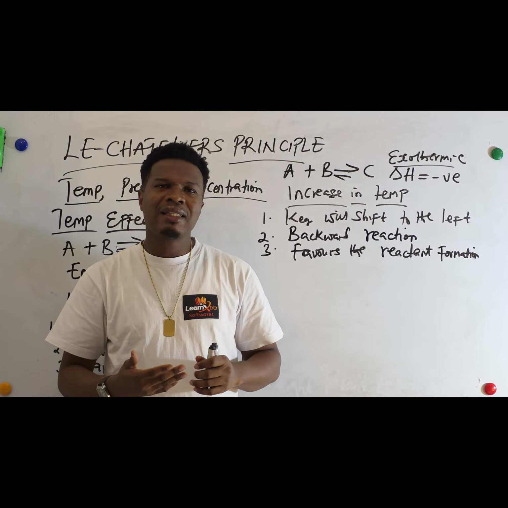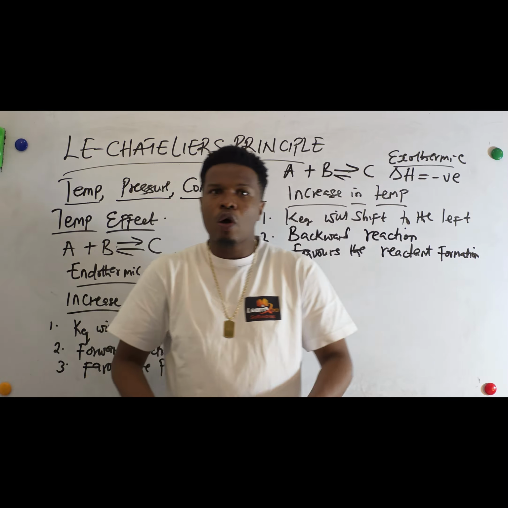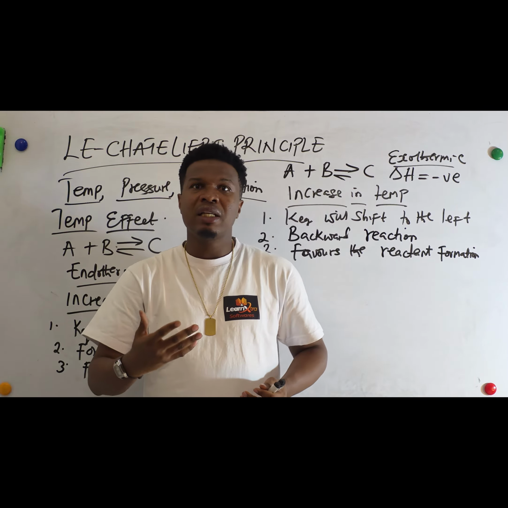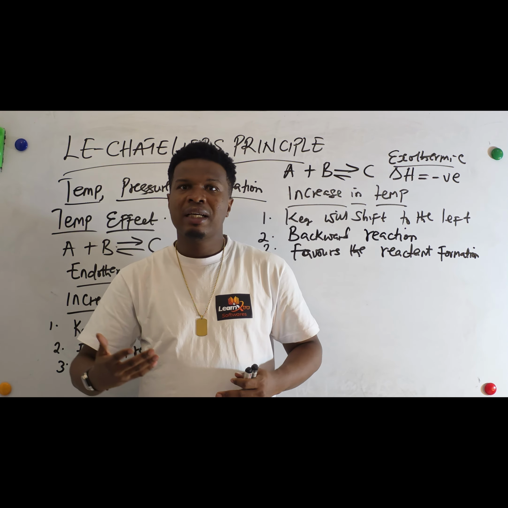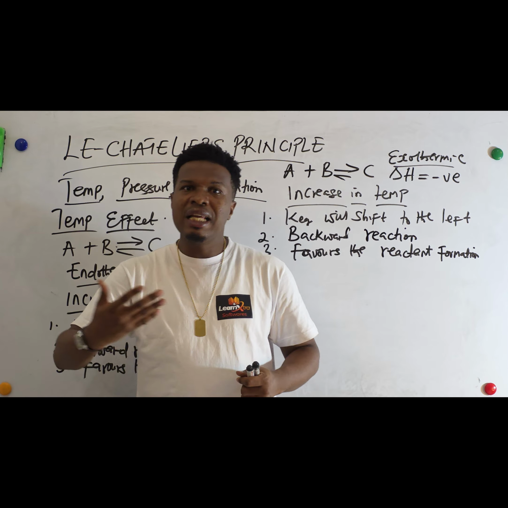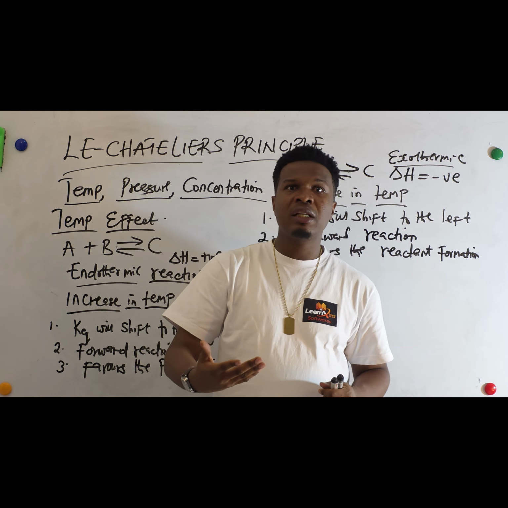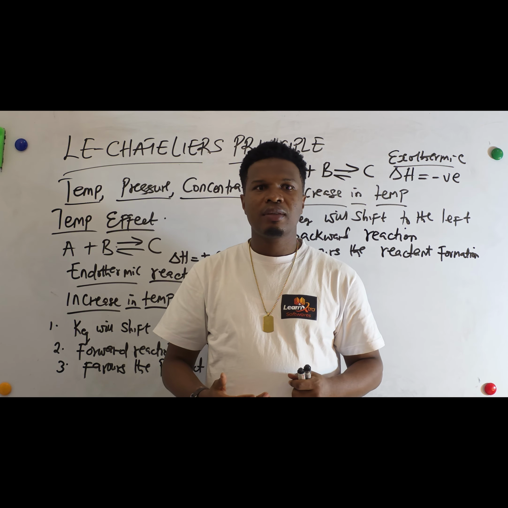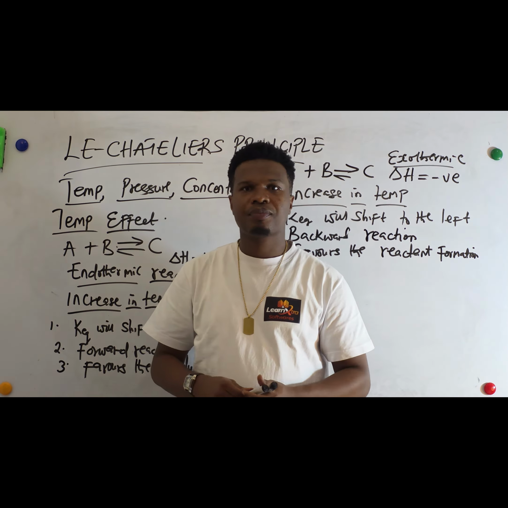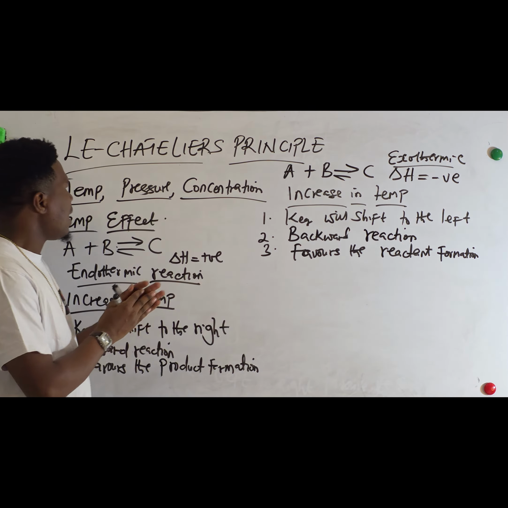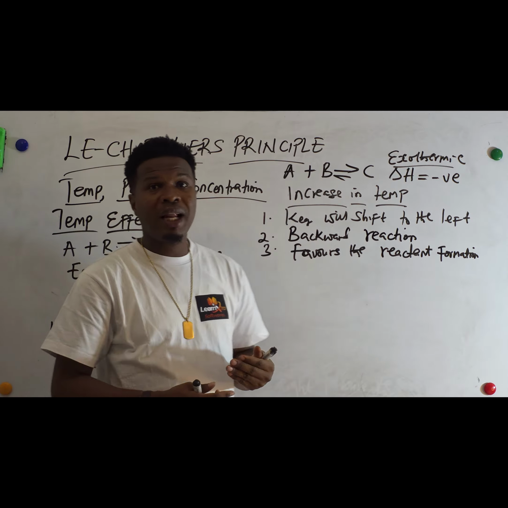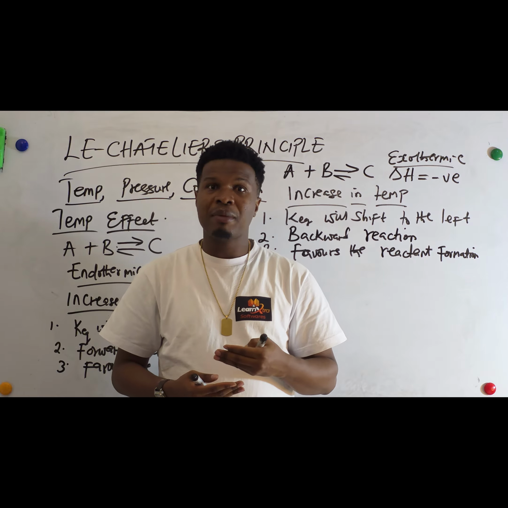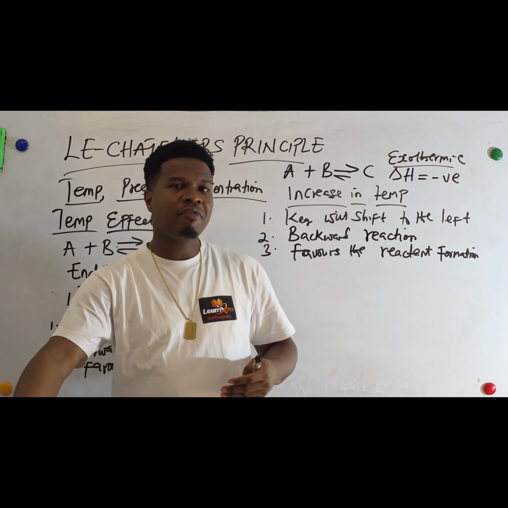Now remember that in a system, heat can either be absorbed or released. If heat is absorbed by a system, that reaction is said to be an endothermic reaction. But if heat is released by that system, then that reaction is said to be an exothermic reaction. Let's start with temperature. If a system absorbs heat, it is an endothermic process. If the system releases heat to the environment, it's an exothermic process.